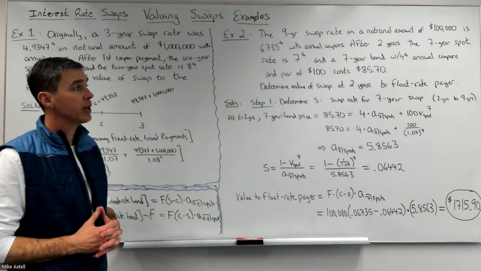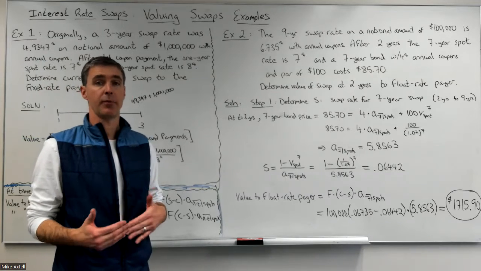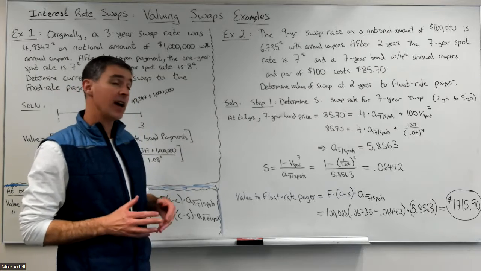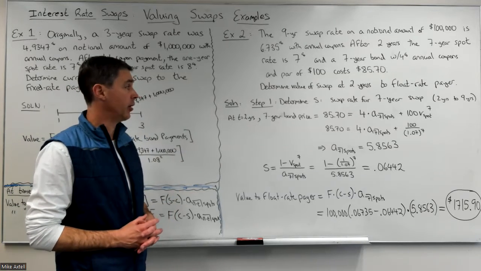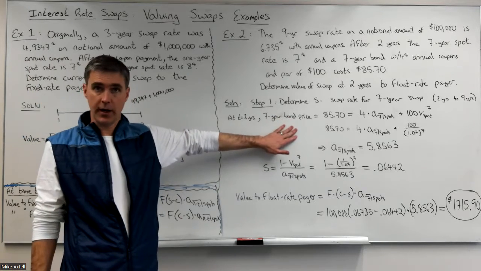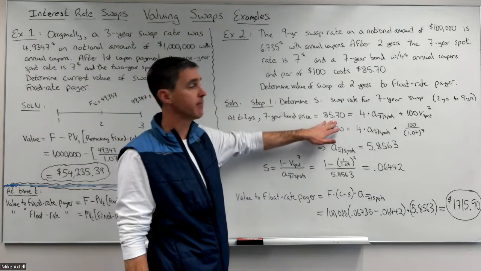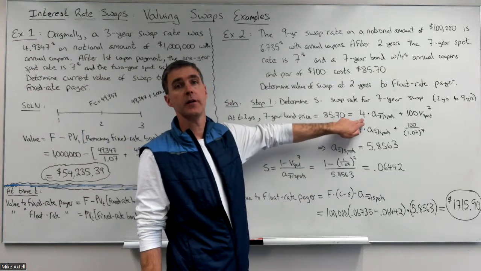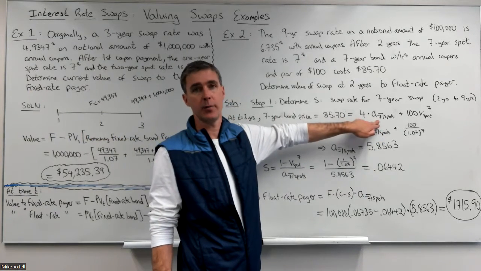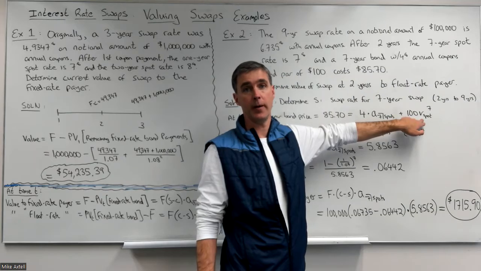Okay, well, so we're going to try and figure out the new swap rate on a 7-year swap that would take us from time 2 to time 9. We'll call that S. And we've actually done a problem like this in an earlier video. So at time 2 years, we've been told about this 7-year bond price. We've been told the 7-year bond is priced at $85.70. It has $4 coupons, 4% of the par value of 100. It's going to have 7 of those. I'll drag them back with the spot rates. And then it's got a redemption payment of $100, and I'll drag that back 7 years with the spot rate.